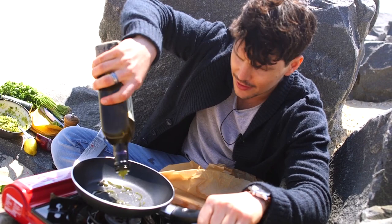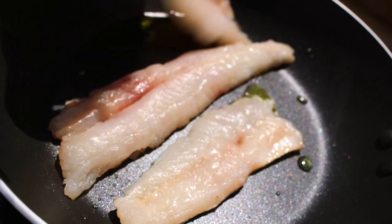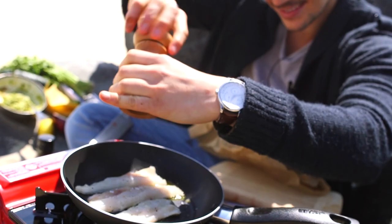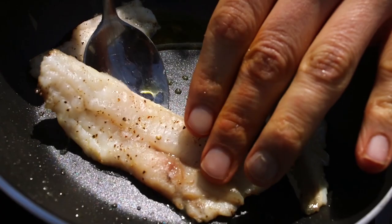It's time to fire up our pan — get your drizzle of lovely olive oil on. In terms of fish, I always say whatever's local and sustainable. I'm using whiting because it's local to the area and I broke it down myself. Add some salt to the flesh and some cracked pepper. There is nothing better than going down to the beach with your mates, cooking up some fresh white fillets to be eaten in a beautiful masa corn tortilla. It's almost cooked all the way through — just gonna kiss the other side of the pan.